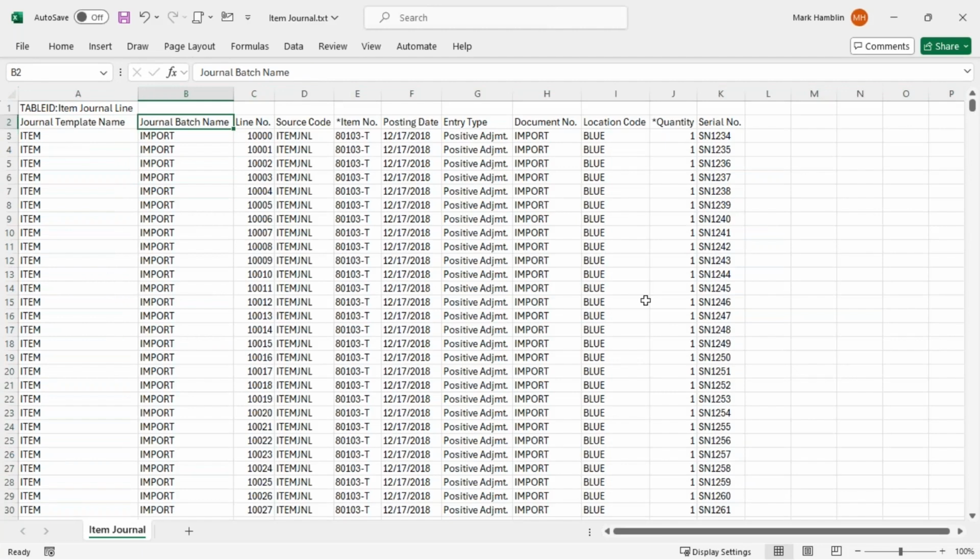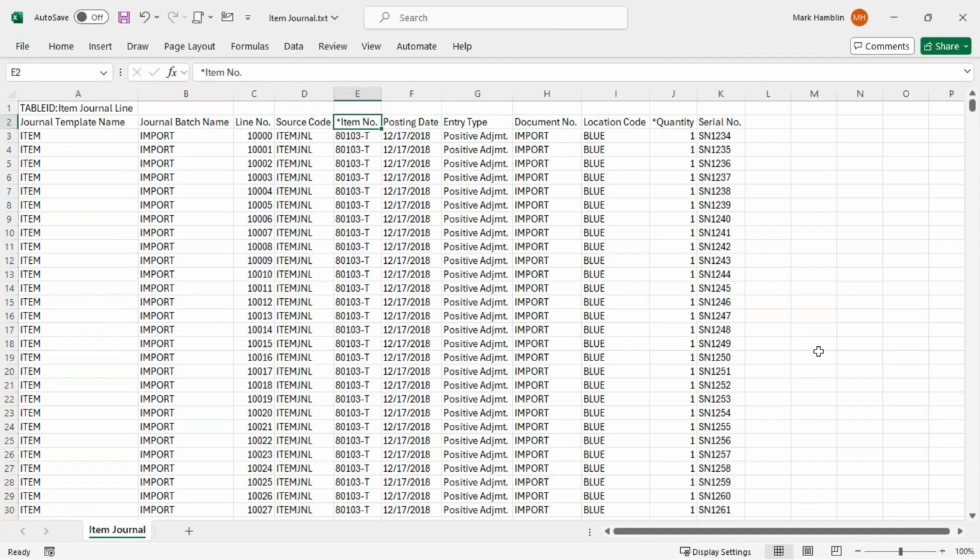Up at the top, we've got all the fields that we want to fill in, and you can use an export to generate the file format you need. But really all you need is this table ID up at the top, and that can be a table name or a number. So that could have been table 83 or whatever it is, 81 or 83, something like that, or the name. And then what we need is really the primary key fields to be able to insert, and then all the other fields that we might need.